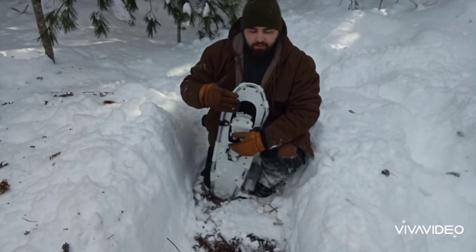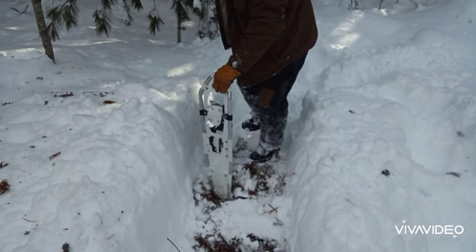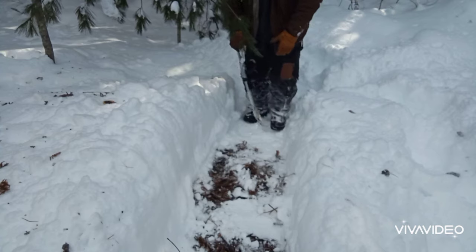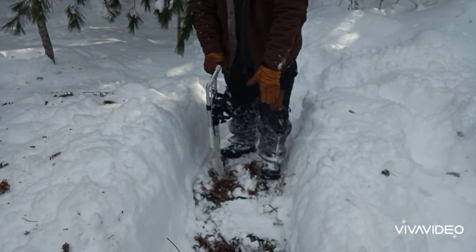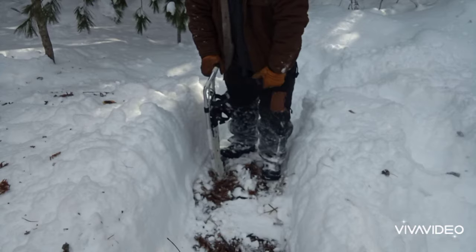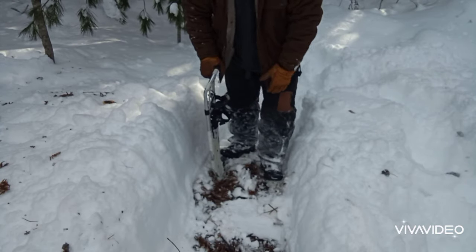Alright guys, so we got this dug out. It's pretty good. Definitely will shield me from the wind. You guys can see I try to get down to the forest floor because less snow, less chance water's going to melt because of your body heat. So now we're going to get some pine boughs for our insulation.